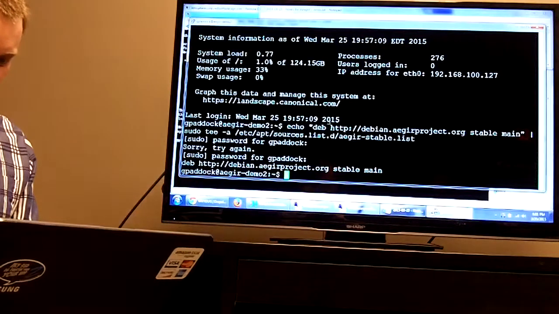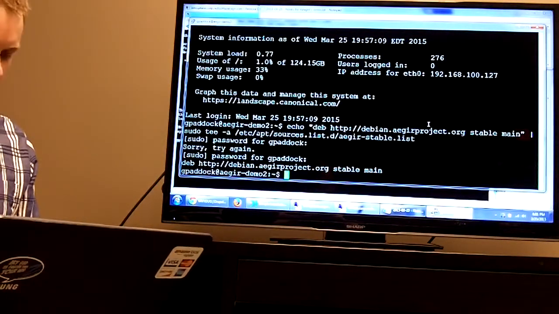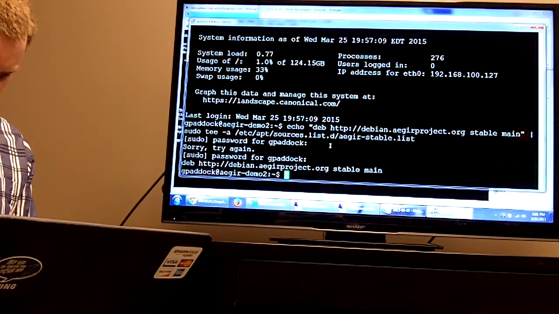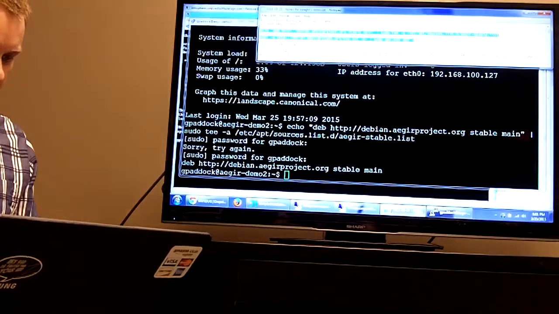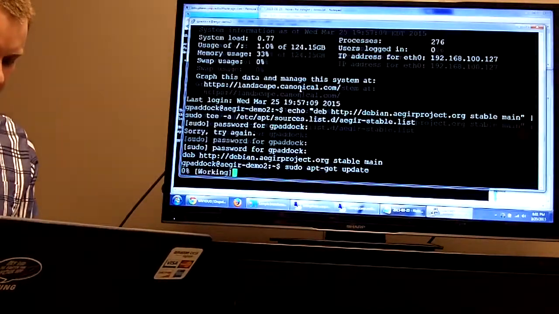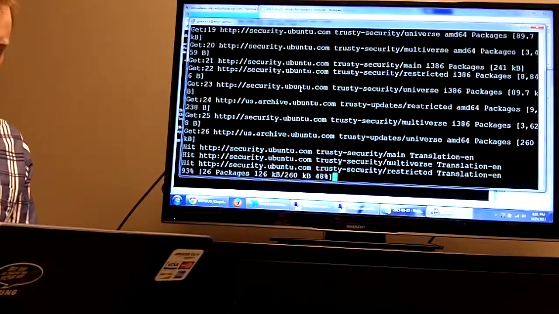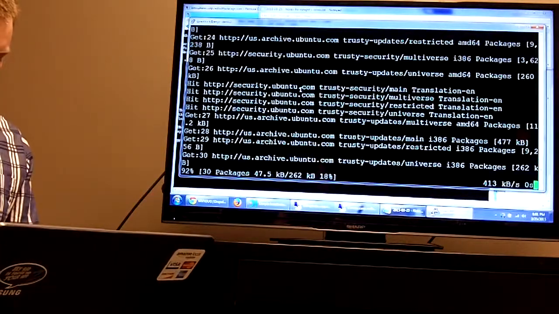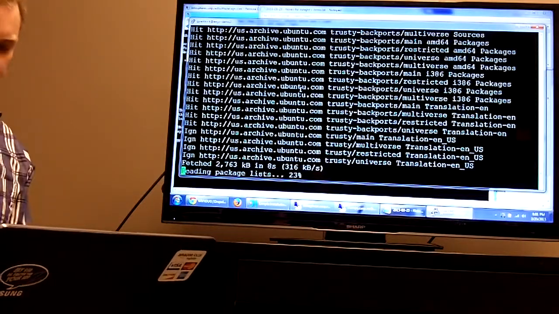Okay. So what we did was we just added the Aegir projects repo to dpkg and apt. And so now what I can do is an update of the packages that apt knows about, apt being Ubuntu's package manager. So it's doing that update.